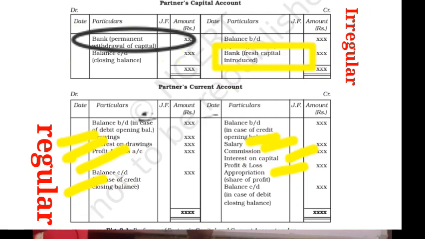Sir, what is that? There are two types of drawing. Just listen, one is permanent and one is temporary. Drawing which is given in the question, which we regularly withdraw, and what comes in the permanent account, the question will say something like X has withdrawn 10,000 out of his capital or permanently withdrawn his capital. That means it is a permanent withdrawal of the capital. And what about temporary? It will just be written in the question as drawing. That means you have to write it in the current account. Okay. Hope you understood fixed capital and fluctuating capital also.